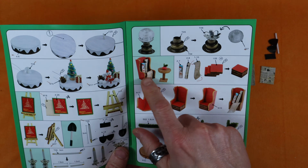But now that that part's done, I think just to secure it, I'm going to try and get a bit of glue down in there without dropping it off. There. And up here too. Okay. So, still going to be gentle with it for the moment. Let that do its thing. Look away again.